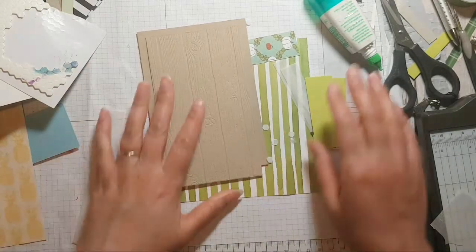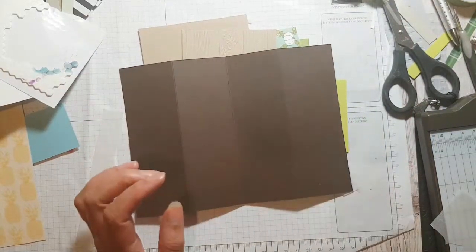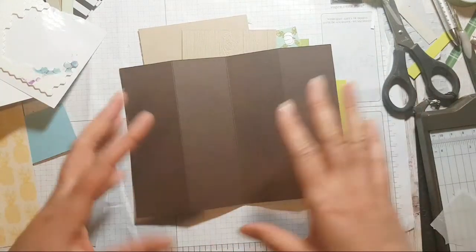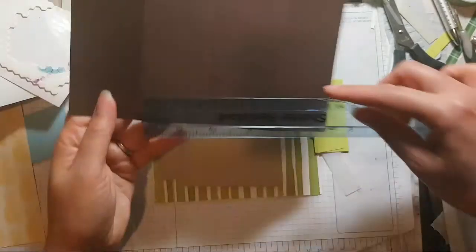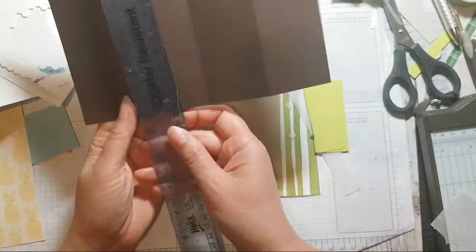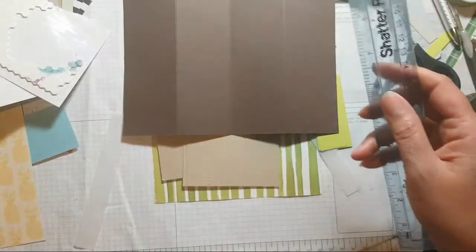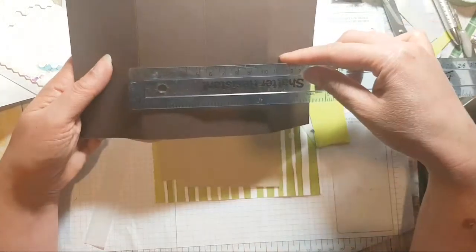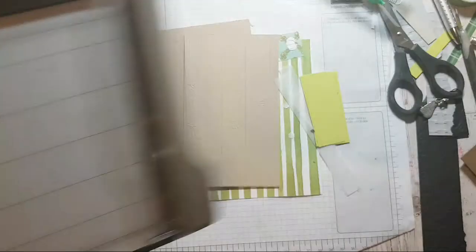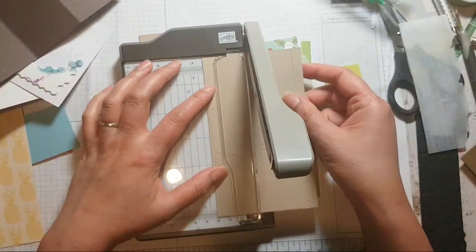Now I've got this green, and now I quite like the idea of having 4 panels here, and having them sort of connected, but yet each one being its own little piece. So let me just remind myself of the panel size. So this is 5 centimetres by 14.5. So roughly it's 2 inches by 5 3/4 inches, roughly. So if I cut these into 4 centimetre strips, we'll start doing that. Let's see what happens.